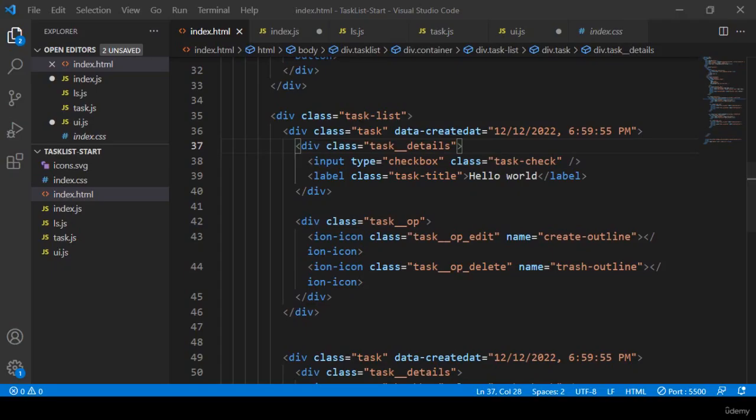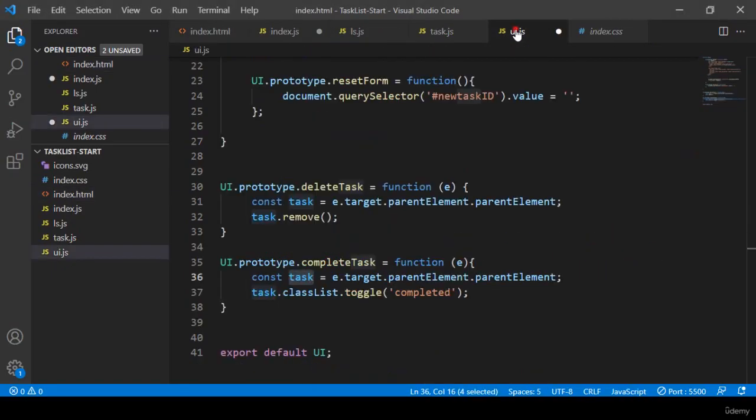For that reason here I use that toggle, and you can see there is a task list, that is one of the class names. I simply get it with the class list, and then I run the toggle. Into this toggle area here I have passed our completed class. Okay, now if you click save all, now go there.